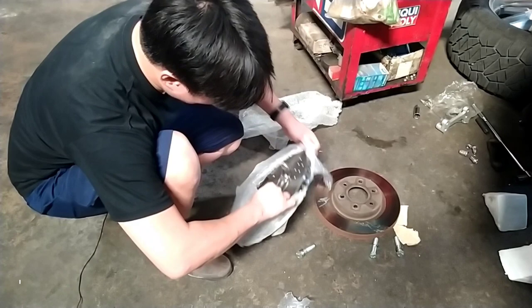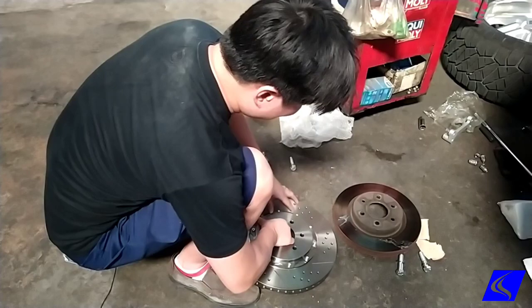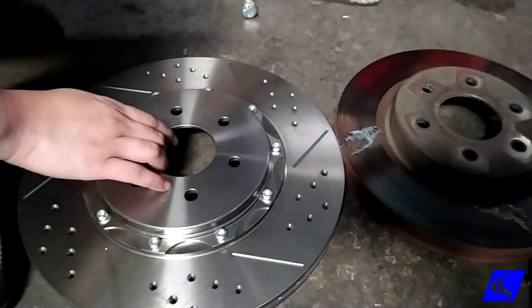Okay, here we have a set of big rotors for the Nissan Navara, which is also the same car as a Nissan Terra. These are from Run Stop. They're made in Thailand. Not too bad. And this is the stock rotor. As you can see, it's quite a big difference.